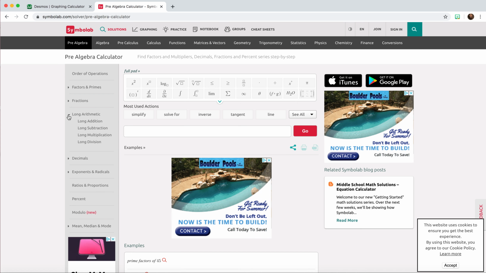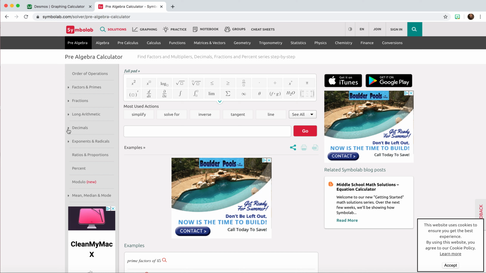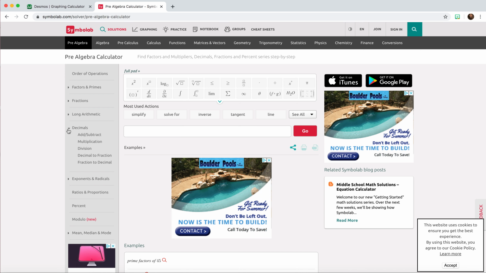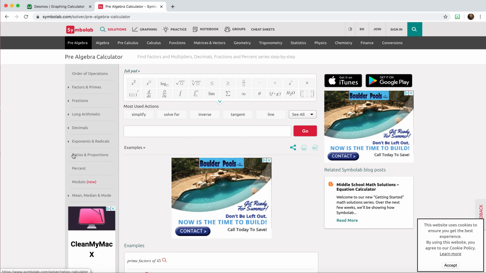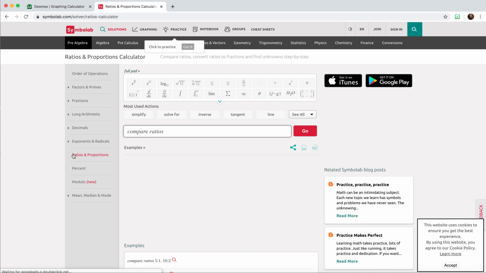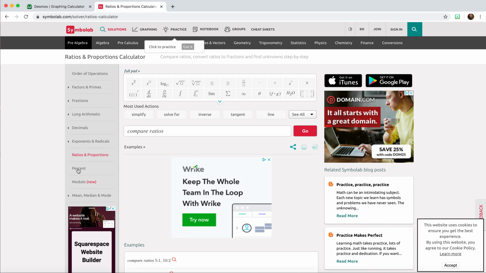Long arithmetic, we do use that. Decimals, decimal to fraction or fraction to decimal. Exponents and radicals, ratios and proportions, percent.